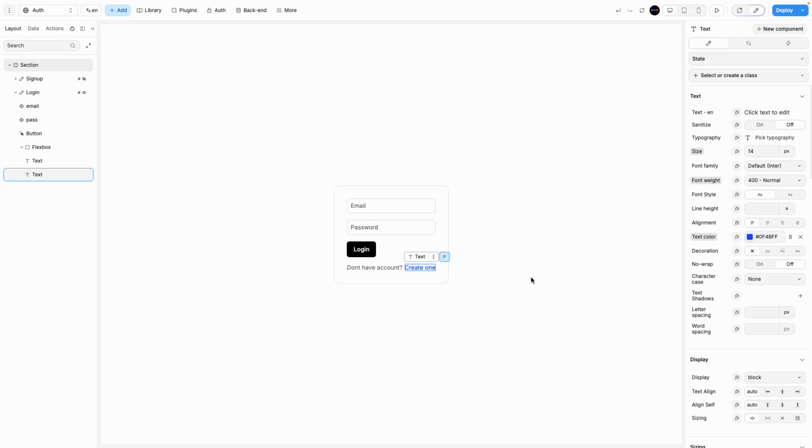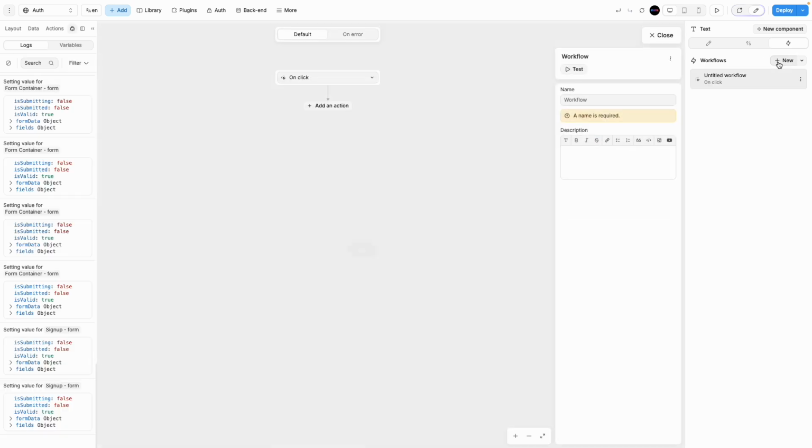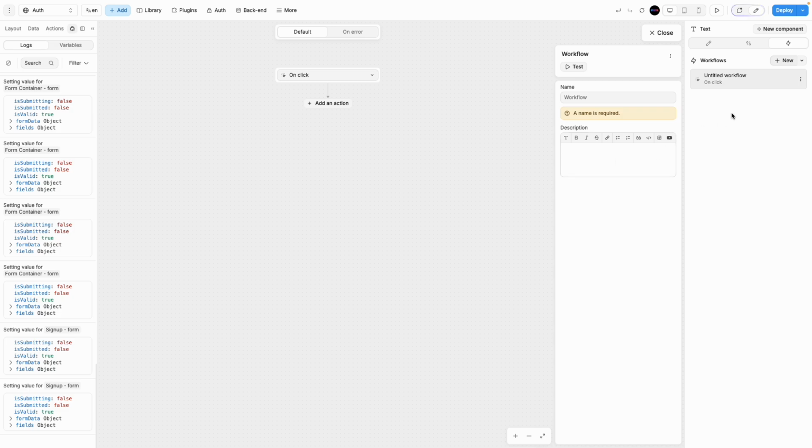Like if I click on create on button, suppose this is a button, this is a text, but we will use this as a button. So if I click on the workflow, you need to focus on it first because it's really very important. And I am going to use this workflow, but by practicing this it will be easier. I also faced the same, but you will also understand gradually. But let me click on it. This is actually workflow, like what will happen when we click on this text. So this is the workflow, right?